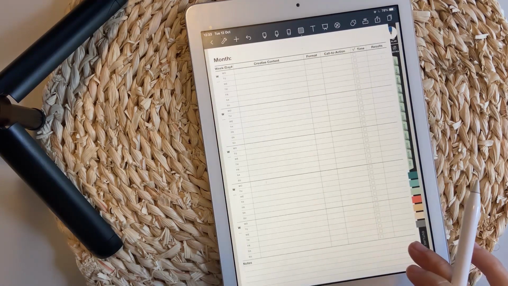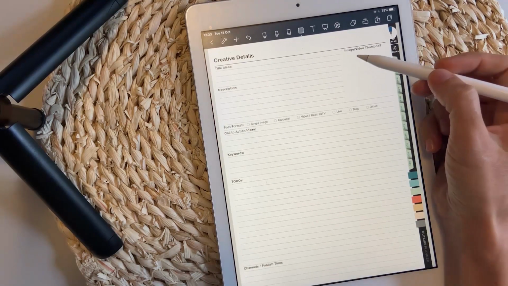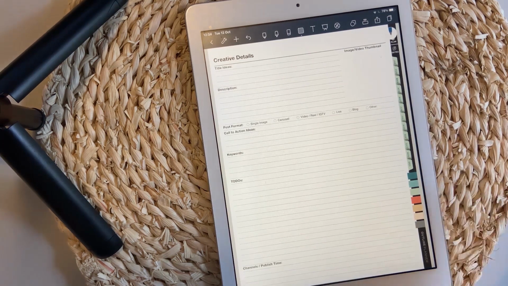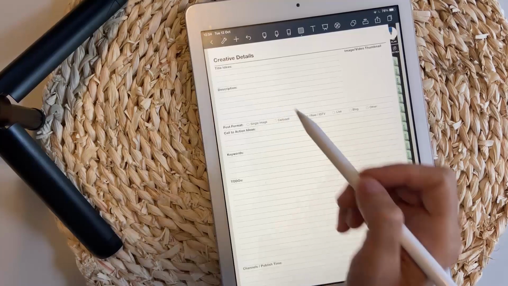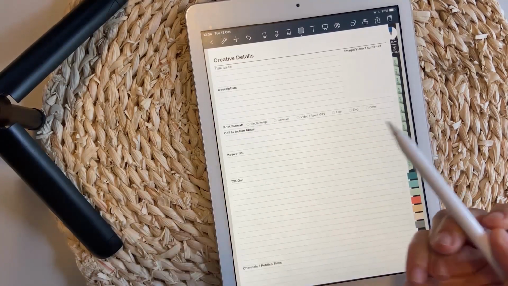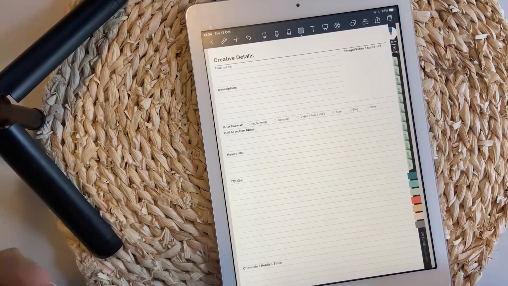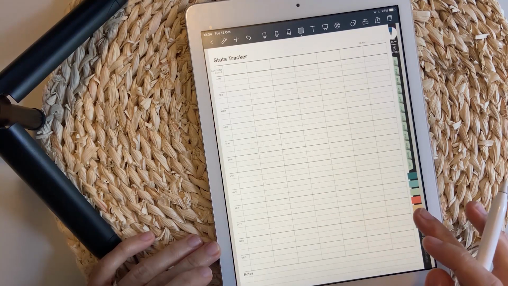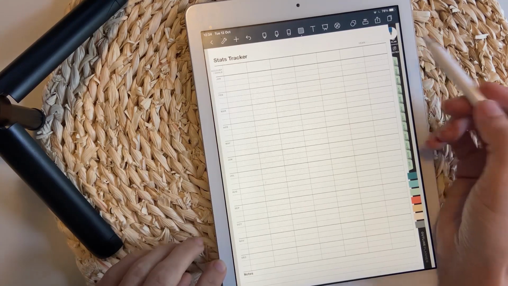and then the monthly and weekly pages, but also a page for creative details, which means I'm actually talking about your post, and you can list the idea, the title idea, the description, what kind of format this post has, the call to actions, keywords, the to-dos you have to complete, and when you're going to publish it. If you'd like to see the stats, you can always track them here.